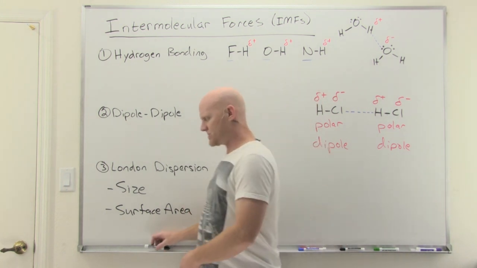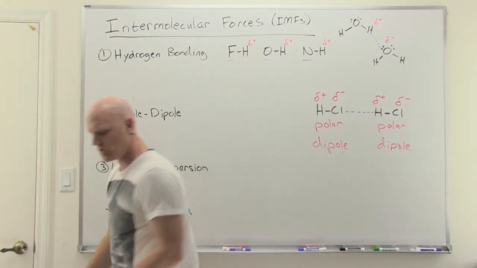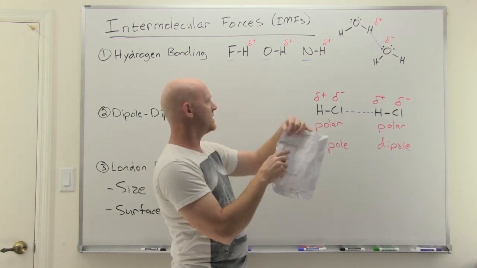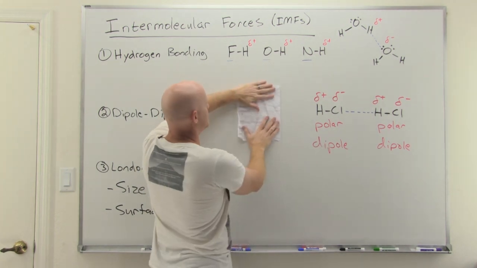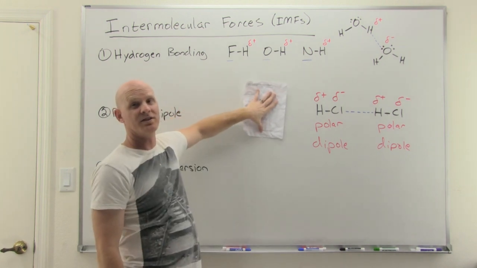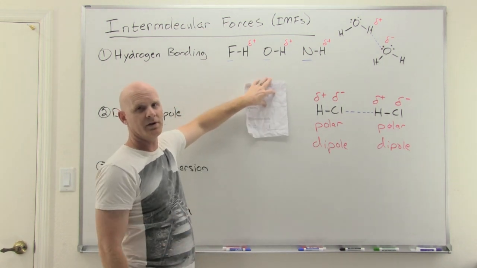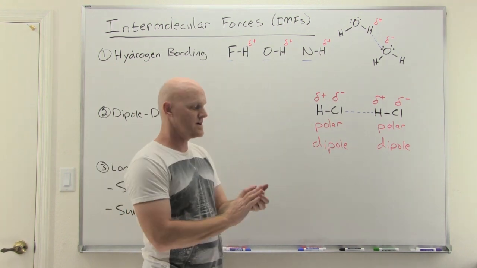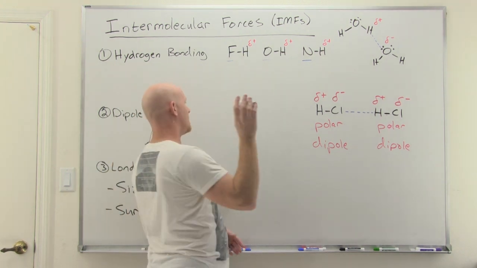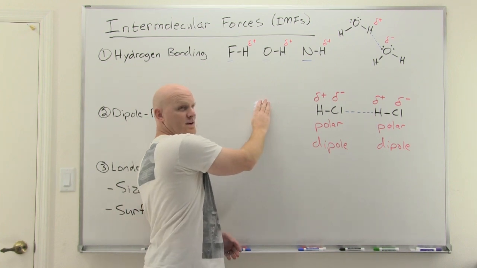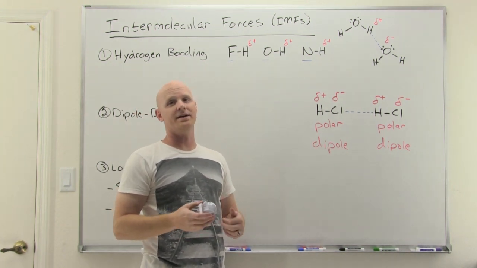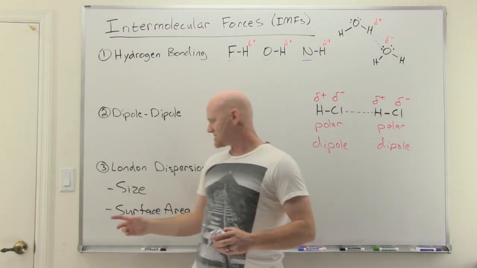And so size plays a role, but also surface area. So if I told you that I was going to take this old review sheet here and coat it in, say, Elmer's glue on one side and then post it up on the board here, would it stick? Well, it probably would. Now, if I took that same piece of paper, still coated on one side in Elmer's glue, and punched it up into a ball and stuck it against the board here, it might stick, it might not, but we can say this: it is way less likely to stick. And so that's the surface area part.